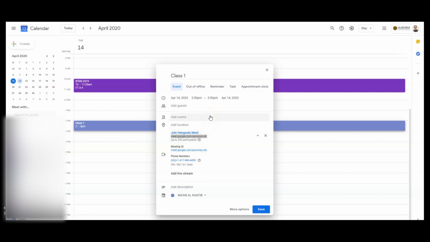Let me bring your attention here to this option to add guests. For this option, if you don't want to add guests, that is fine, because you can share the link with your students.